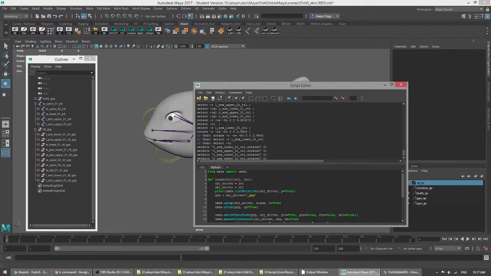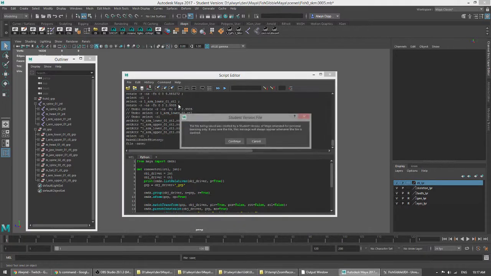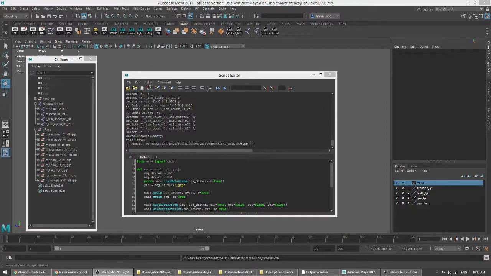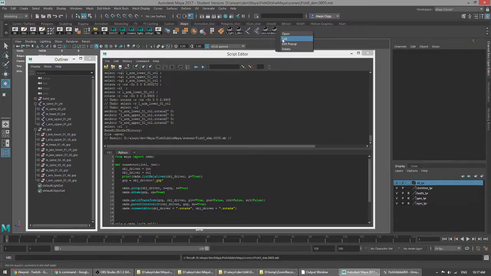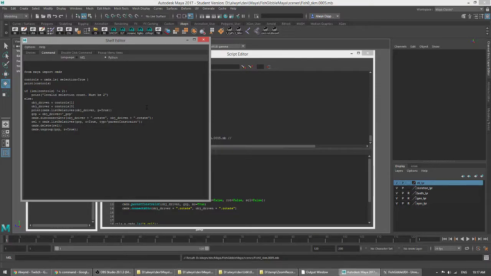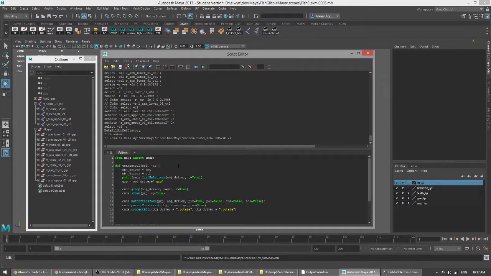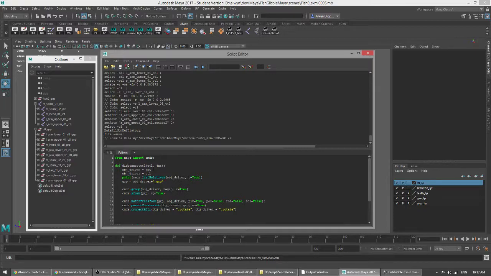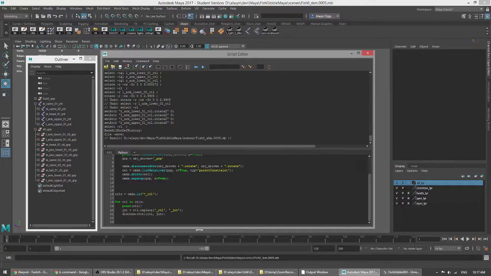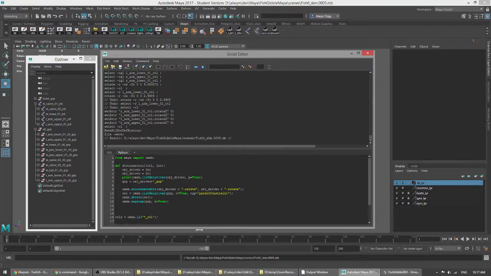Okay, let's create the disconnect script. For the disconnect script, I'm just going to be doing the exact opposite of what I was doing for the connect. Because I have the connect function here already done, I can just go ahead and change this. So things are going to start changing from here. And I'll just call the disconnect script there. I'm still going to be going through the controls. I'm not going to be selecting the group, it'll automatically build up the group name here.